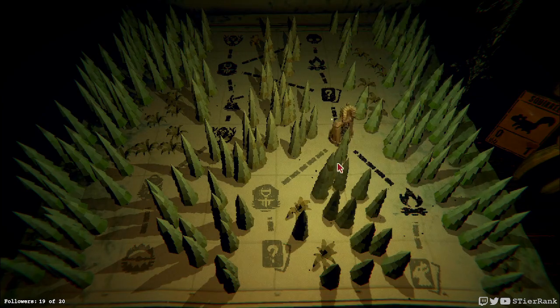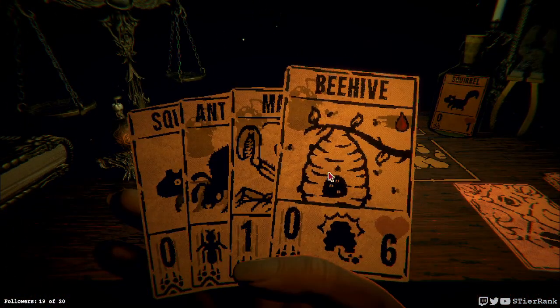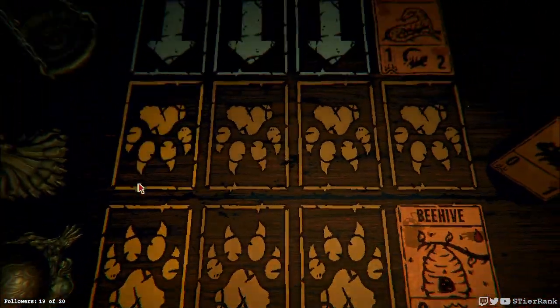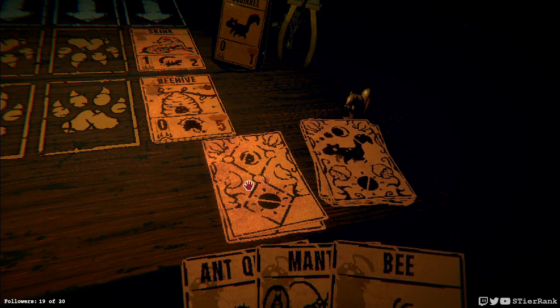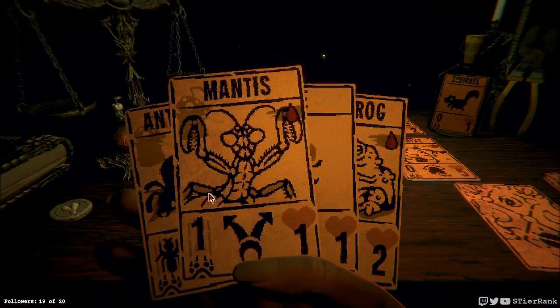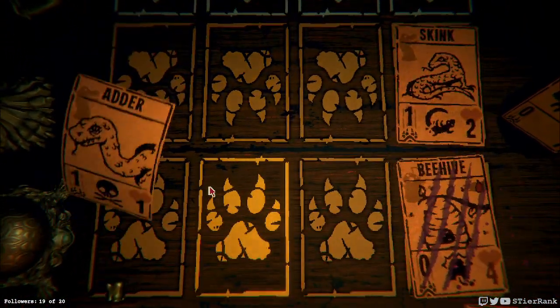Hey, there we go. I was feeling a little bit dangerous there. We succeeded. Okay, a skink. That sounds like a perfect place to park our beehive. Okay, what do we have? An adder. And save up for our mantis. Or we could go ahead. Yeah, we'll save it for it. I don't want to sacrifice a bee for it, per se.